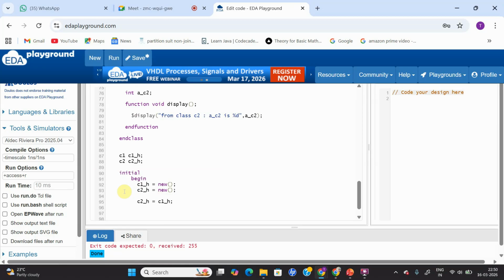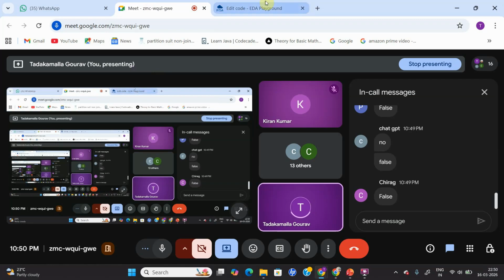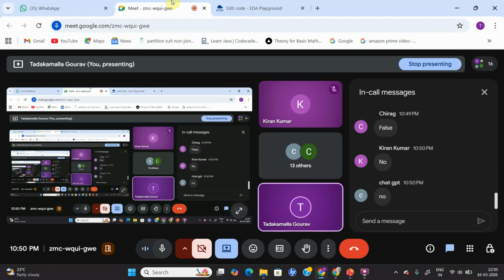Can I write like this? Yes or no? Can I assign these two class handles? What is the reason for this? Why can I not assign two class handles or two class objects? What may be the reason for this?